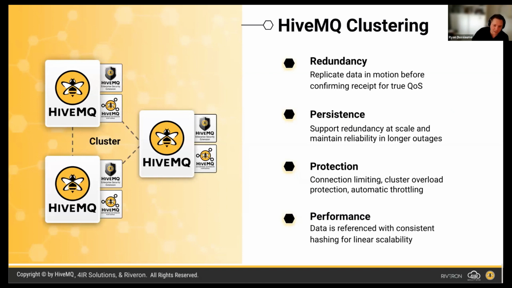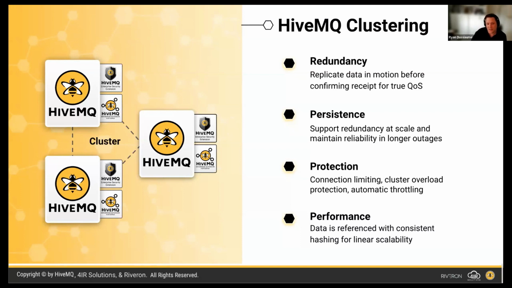Thanks a lot. And so let's zoom into one of those clusters and take a look at how this looks in detail for things like redundancy and persistence and performance and protection. So a HiveMQ cluster is a masterless cluster. The nodes work together independently of any kind of separate piece that you need to manage. They replicate data throughout in real time so that when you are expecting a quality of service confirmation that the message has been delivered, with HiveMQ, you can ensure that it will be because of this data replication, meaning if there's a single point of failure, the cluster will just continue working.